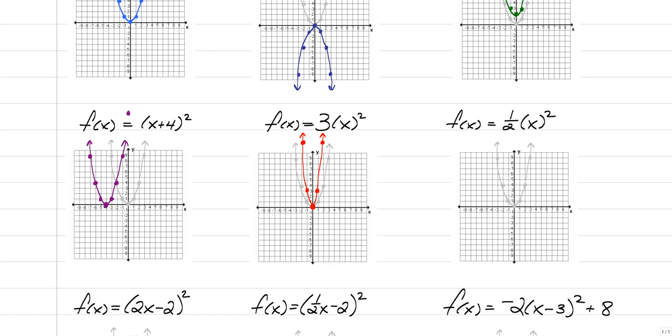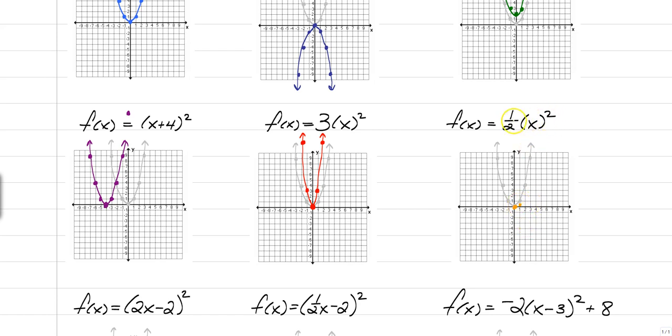Okay? So now let's see what happens when we use a 1/2. That means half of it is going to be, so half the value. So 0, of course, is 0. 0 times 1/2 is 0. We got that by now. But what happens when we do 1? 1 squared is 1 times 1/2 is only 1/2.